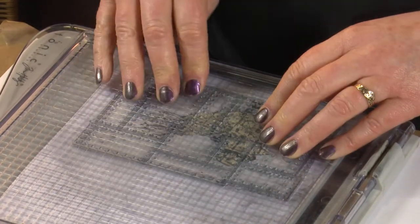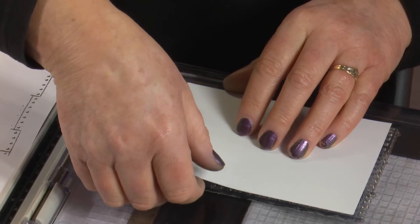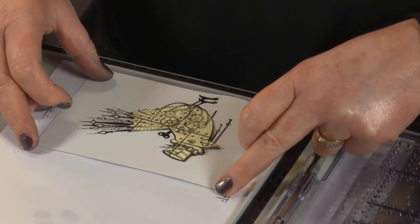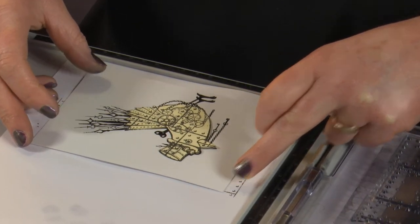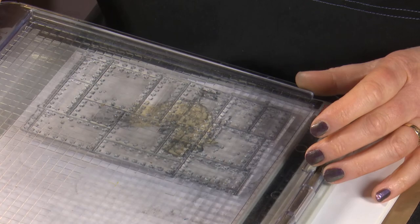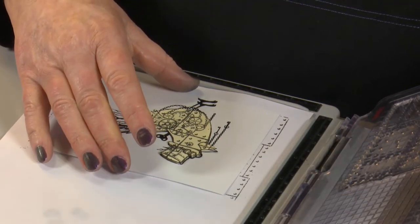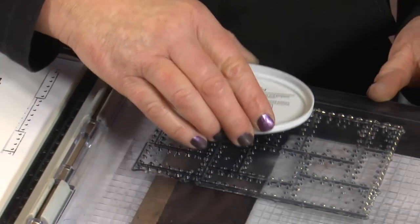As I press this on, see how the card picks up with it because there's no magnets holding it down. So I need to know where I had positioned that card so that I can put it back in the same place. I've lined it up with the two centimetres and four and a half centimetres. Let's just close it over without actually touching it just to see whether I'm right there. I think I could actually raise it up slightly. So we're just going to leave that sit there — we can't put the magnets on it. Let's ink up our wonderful metal plate stamp.